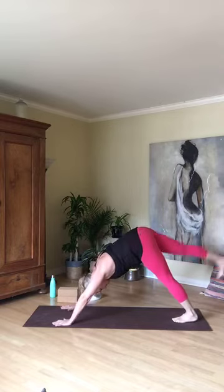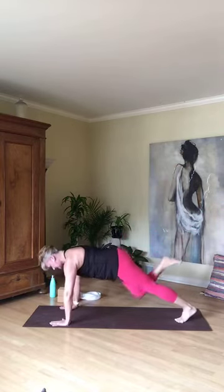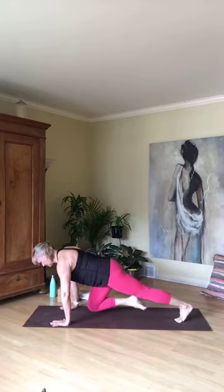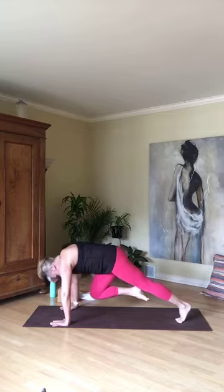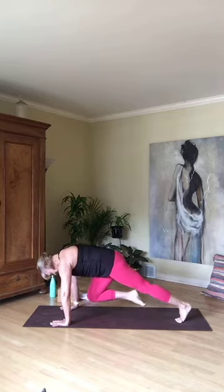Okay, lift your left leg. Bring the shin down the center line of your mat and hover it just above the floor in your perfect plank position. Now exhale, curl up. So you pull up through that core body and then inhale, lengthen.